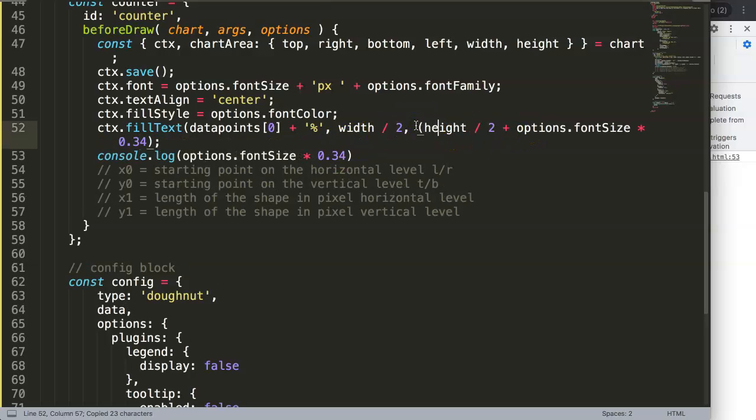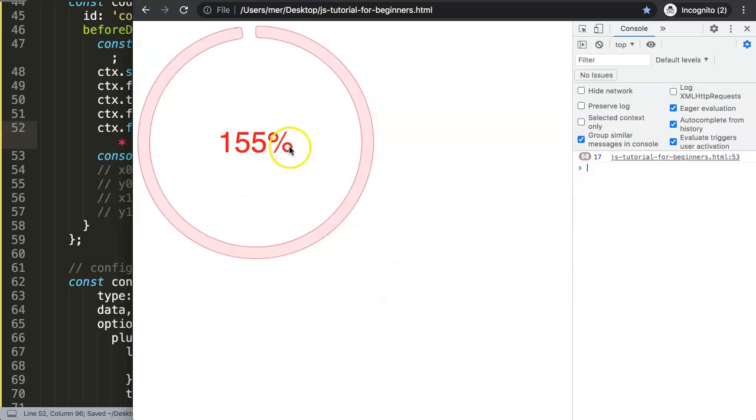Alright, so I'm going to put this in parentheses just to ensure that this is given priority first before it does anything else. Although it should be, because the plus is a lower level compared to this. Division and multiplication get priority over sum or deduction. Remember that. However, just to ensure. So now let's see if we have this. Save this, refresh. Alright, that looks nice.